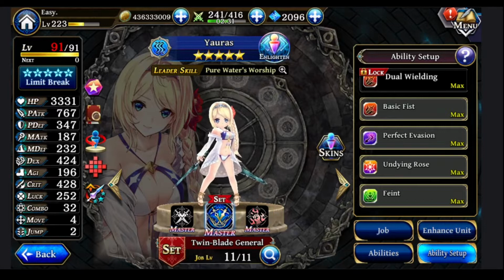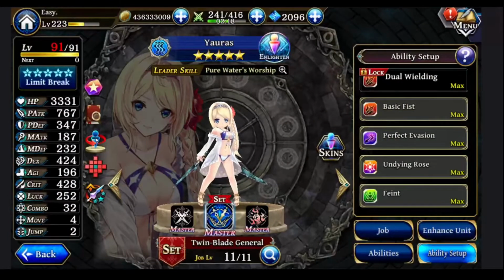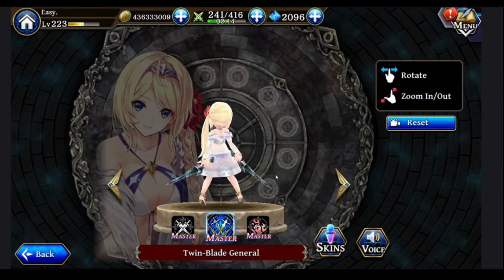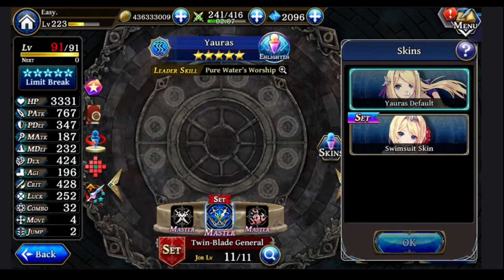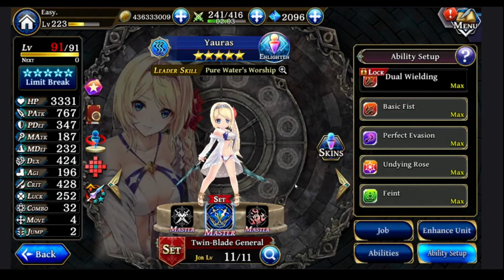So today let's do a unit review for Yaurus' Job Plus and all the upgrades she has gotten thus far. First let's review her artwork with the swimsuit skin. As you can tell, Yaurus is a Lustberg unit, which makes her pretty nice. Her swimsuit skin's art doesn't look too bad. The unit model also doesn't look too bad with the skin. I know a lot of people don't really like the skin, but it honestly doesn't look that bad, because the original is this, and this is the skin.